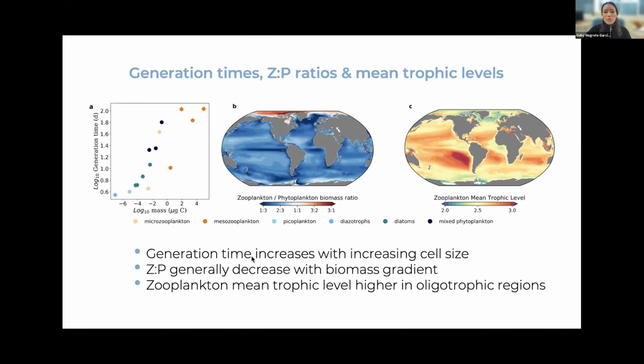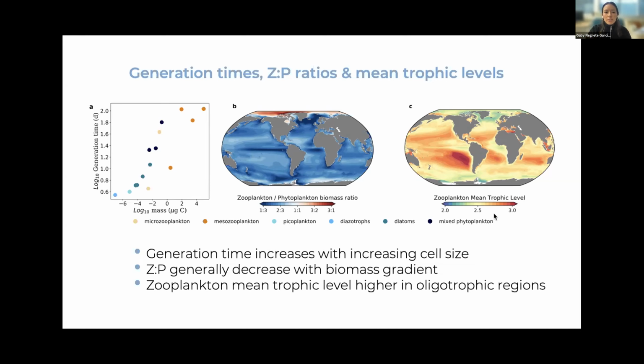For the zooplankton to phytoplankton biomass ratios, overall, you can see that these ratios tend to be at 1 or below 1 throughout the globe, and they tend to decrease with a biomass gradient. And this is consistent with observations that in locations with higher biomass, the community tends to be more dominated by phytoplankton compared to zooplankton.